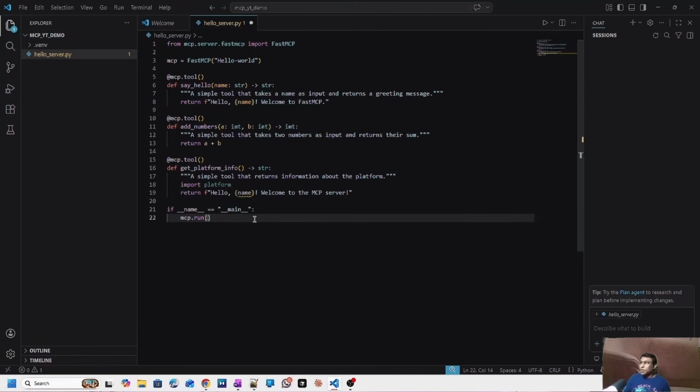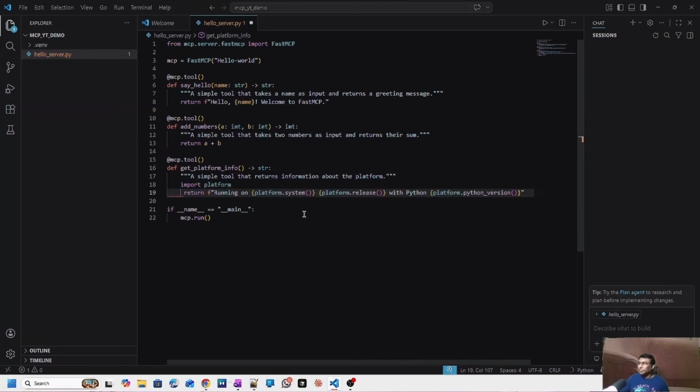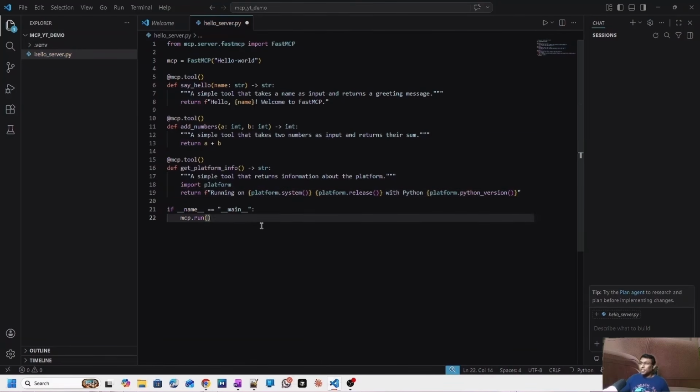Next, we will test our MCP server locally on this Visual Studio Code terminal. But before that, indentation issue. Yes, now done.